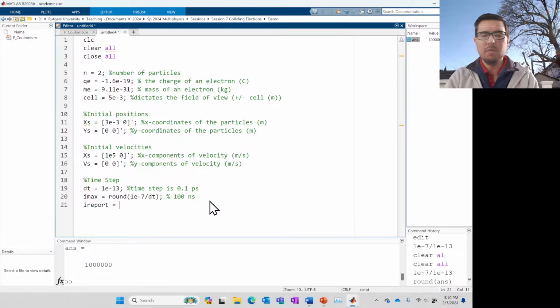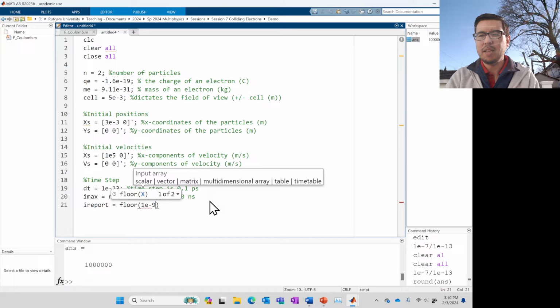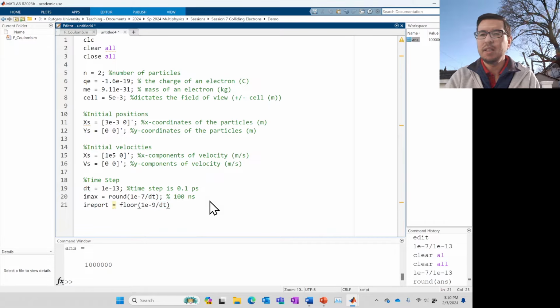We're also going to be plotting at a frequency that is much less than one tenth of a picosecond. So we're going to plot once per nanosecond, just like that.